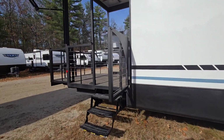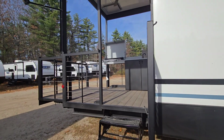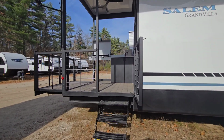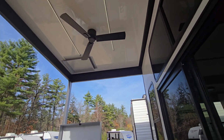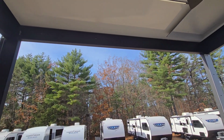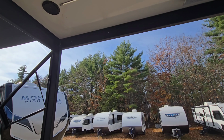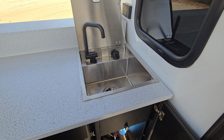Now here's the part I am so excited about. This is going to be that veranda or outdoor porch that they give you. So if you want to have an attic room, you could really just butt this on and really kind of add to it. Really multifunctional kind of space here. Up top on the ceiling to start off, you got a ceiling fan outside for a breeze, a couple of little tiny holes in the ceiling there. We're gonna have what they call the Versa Mist. So if you're sitting outside on a hot day, you got a little knob right here. Turn that on, and you got little sprayers coming out up top there. You got a water filter built into the sink on the outside here.